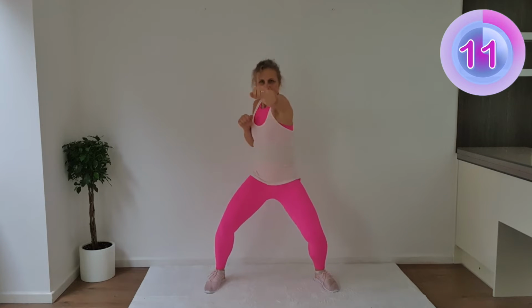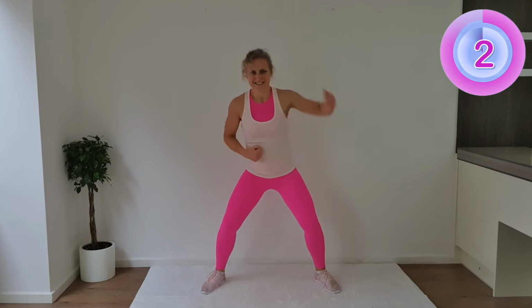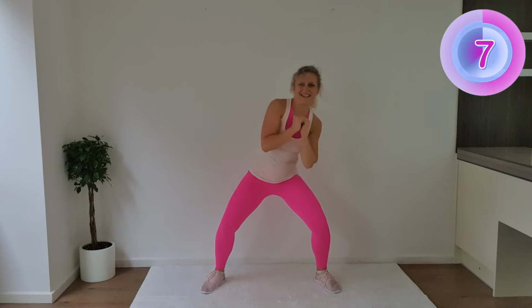Number one. Nice and fast. Staying low. Tailbone is down again. Add on the hooks. Keep the elbow same level as your wrist. Zigzag, doesn't matter which arm you go first.